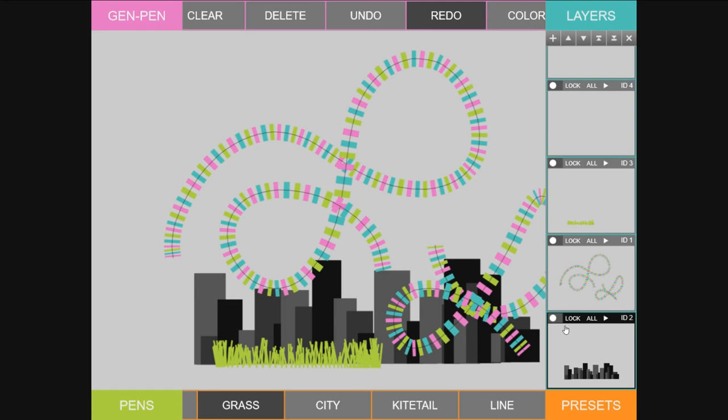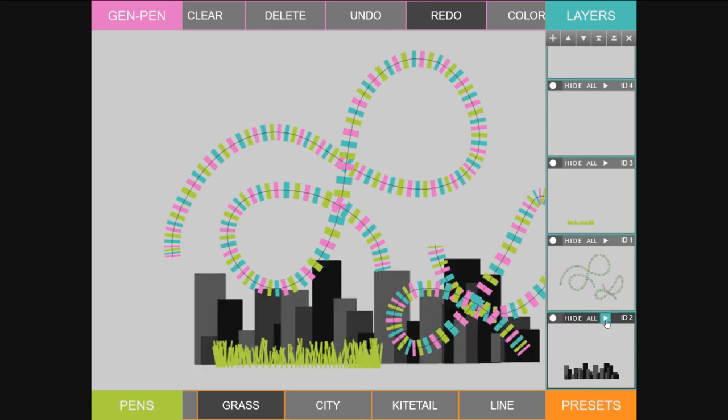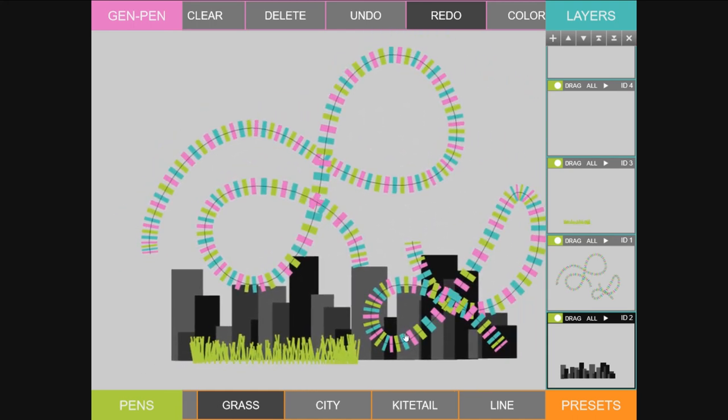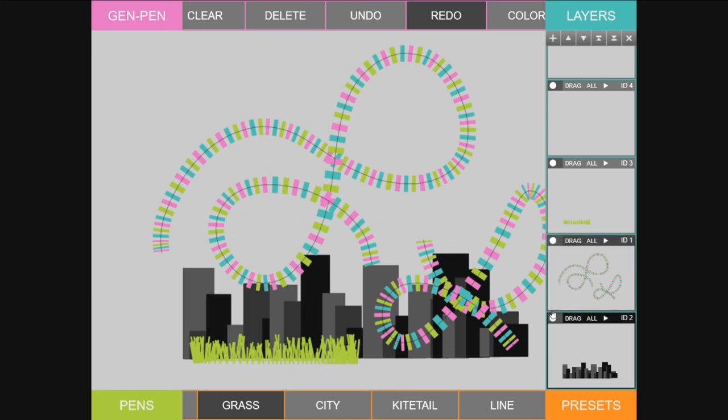Let's unlock that. If we want, say, to move this whole thing over, how would we do that? Well, here's hide, by the way. So we could hide all layers, or hide only this layer. For dragging, we go to the drag. So now we have the arrow on the drag. And we choose drag all. Now we can pick this up and drag all of them at once. Cool. And we can turn the drags off by saying all. If we were only dragging a few, like these two, we didn't drag the grass, then hitting the all will turn those off. Great. So we've seen some undo, some redo.